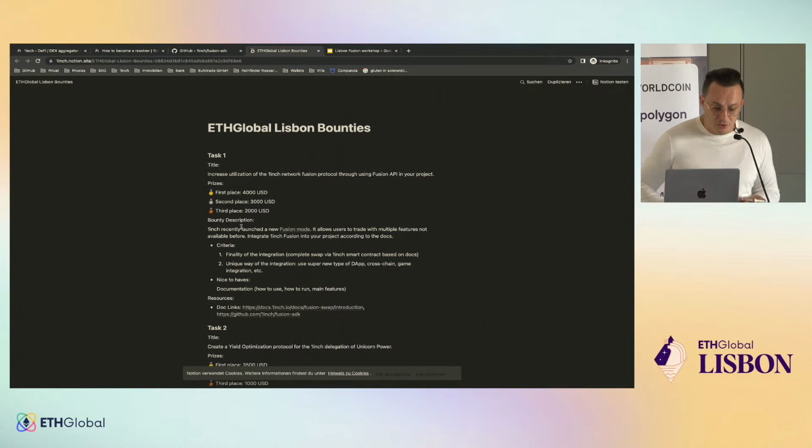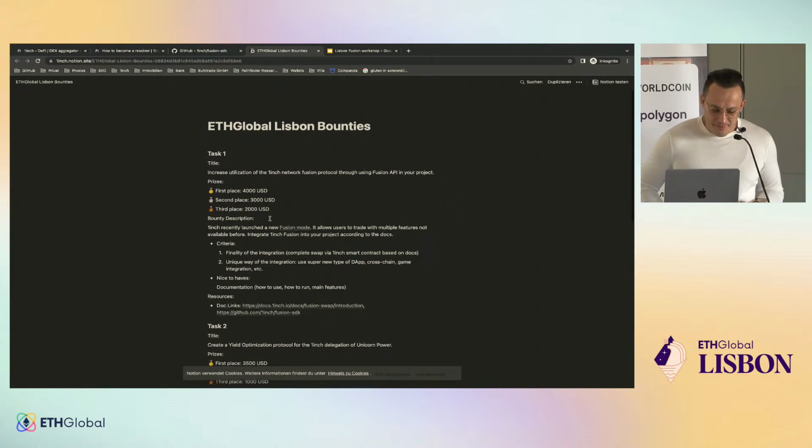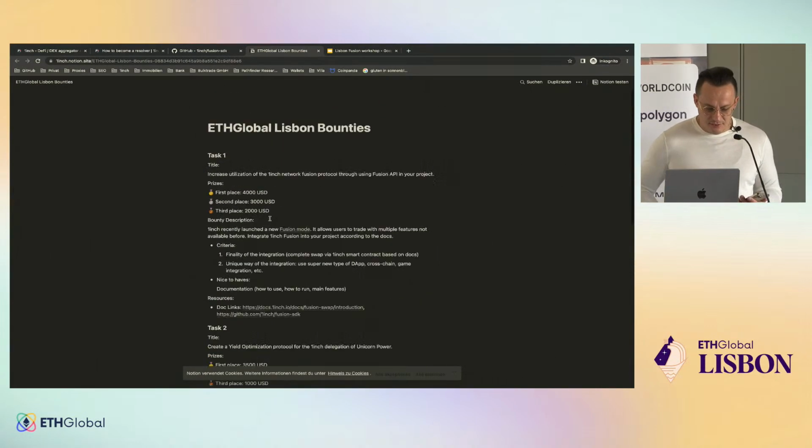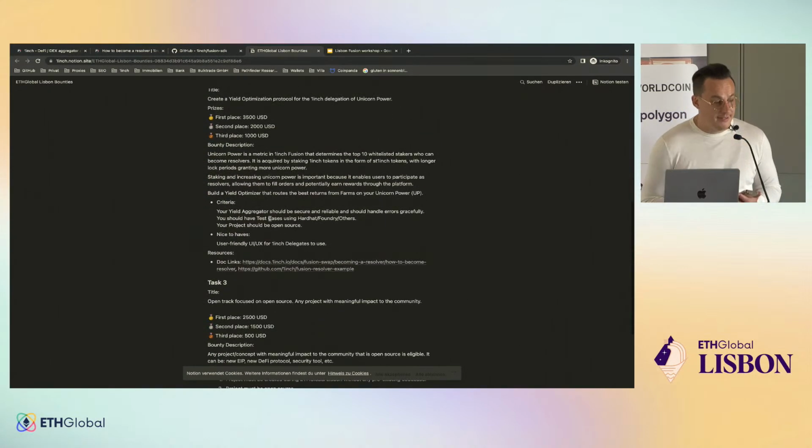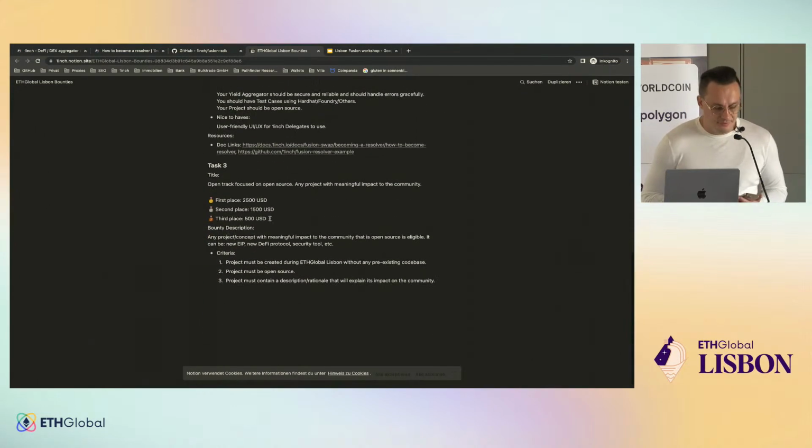For the Fusion integration, for first place, you can get $4,000. It's a lot. In my time, I was lucky to get $350 at the Ethereum New York hackathon, to be able to pay for the airplane ticket back to Stuttgart. But nowadays, it's really nice to see that other projects also offer nice bounties, which you can really easily earn by just not sleeping 2 days.